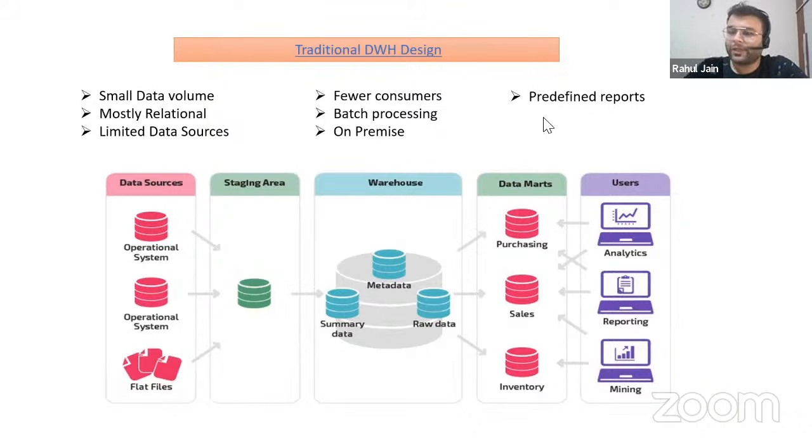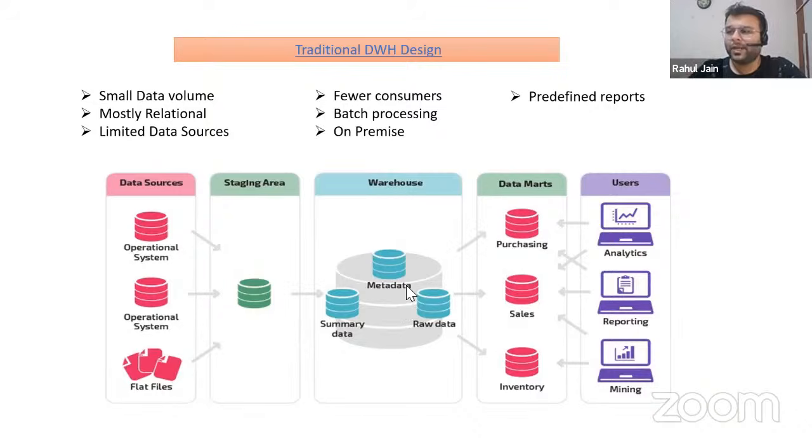When we had these kinds of requirements, the data warehouse design which you see in this diagram used to serve the purpose pretty well. I'll just explain quickly. On the left-hand side, you see source systems within the organization; it could be internal or external source systems as well. And you have some kind of ETL layer, which stands for extract, transform, and load. So you extract the data from the source system, put it into a staging area somewhere in between, run some kind of transformation and aggregations, and load data into the data warehouse.